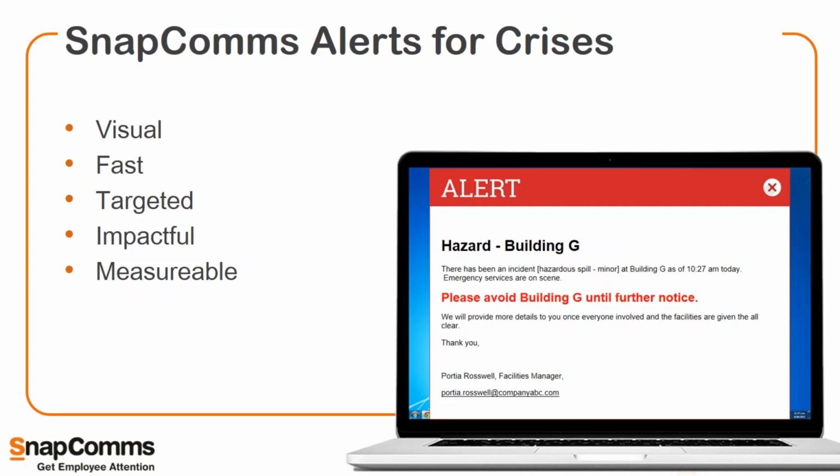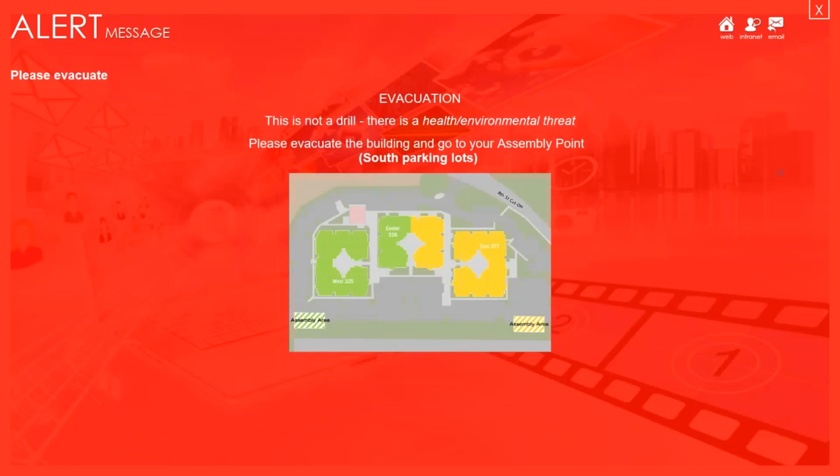of what's going on. So I'm going to pull up an example while we're looking at this slide. I'm going to pull up a full screen example so you can see what you could do. So we were in PowerPoint mode, full screen, and now you can see this big red screen. This is an alert window that's been set to emergency mode. It's going to cut through anyone that's in full screen presentation mode, or it's going to go on top of any application, and we're going to reach every user on a computer that is active. And even if they're inactive on their computer, if they got back to their device in a minute or two and logged in, it's going to be the first thing they see.